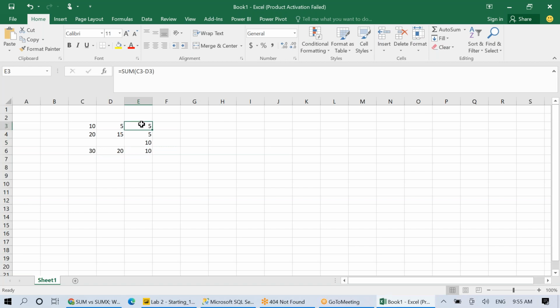What we did here, we subtracted individual values first, then we did the sum. Here what we are doing, first each column we are summing, then whatever result we got, we are trying to subtract it. The end result is the same. In Excel both the things are supported. This is where we need to understand the SUM and SUMX difference.